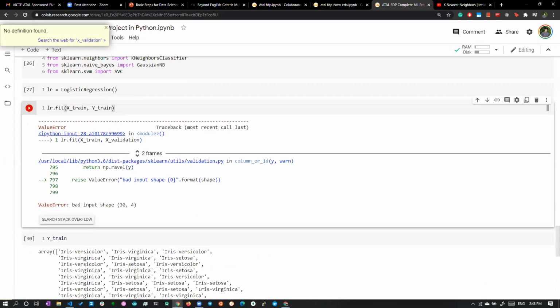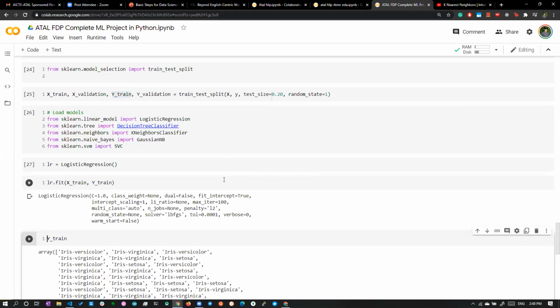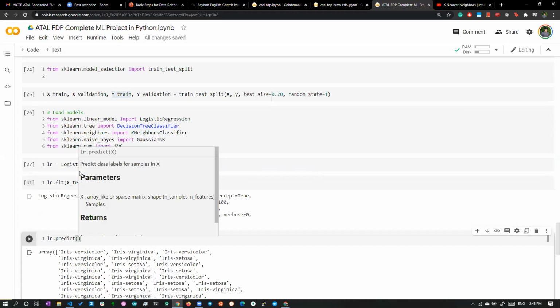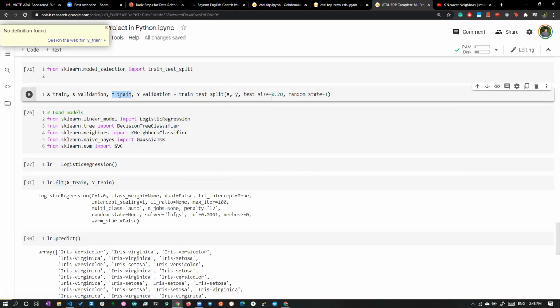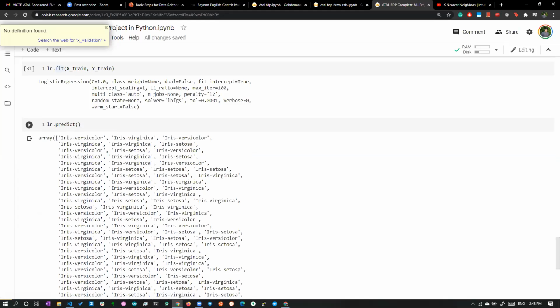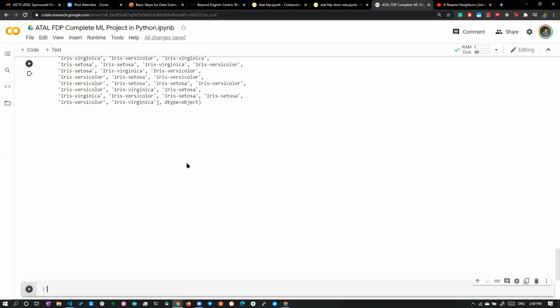Convert all the values to the desired format. For that, we can either do this, or else we can directly pass in, because all these are different types of classes. Then you can do LR dot predict. For predict you can pass in the X validation data. This terminology of validation and training is kind of confusing; mostly I use X train and test, Y train and test.